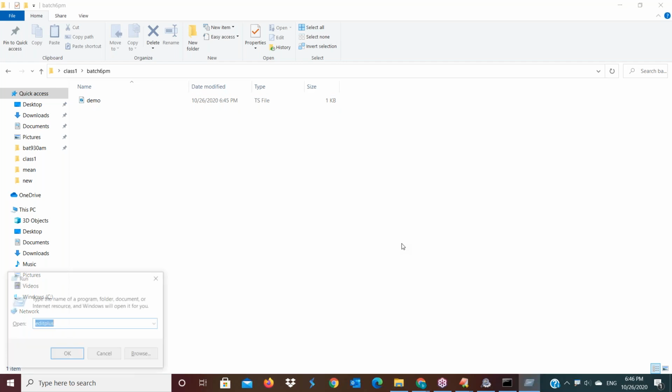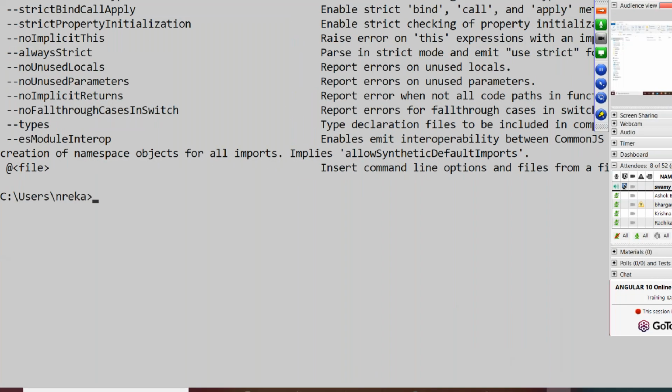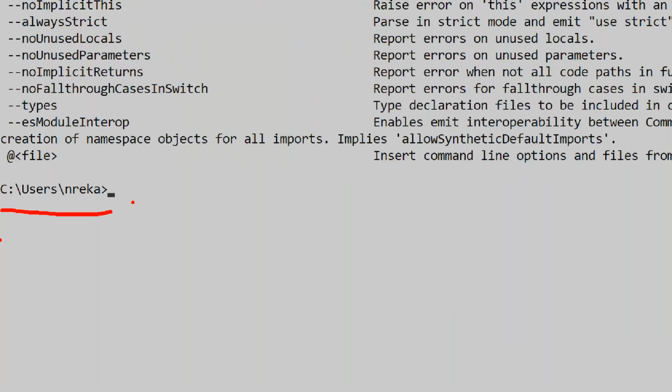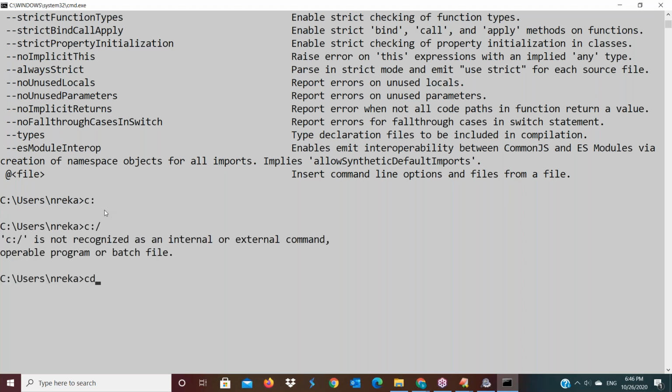Then here, open the command prompt. Already one command prompt is opened here. Right now we are in some C:/ location, so I am changing to the desktop. With cd, the entire path you need to enter, which is a little bit complex.